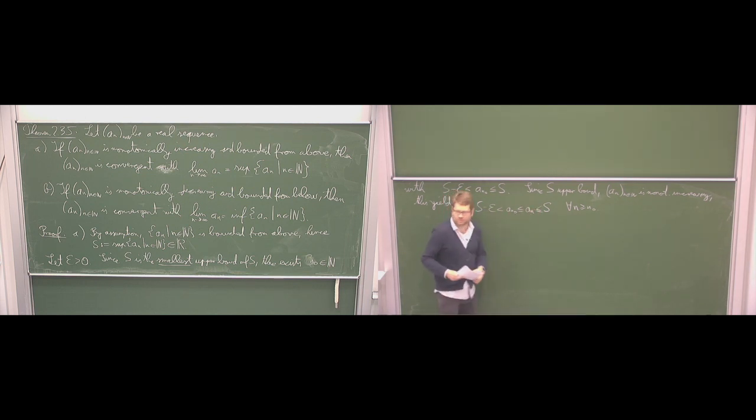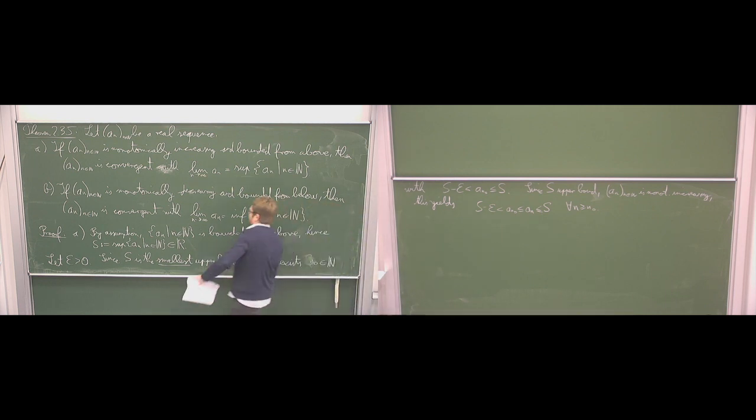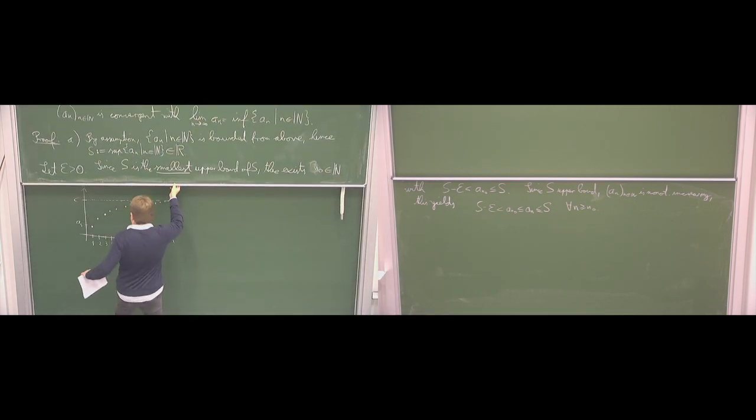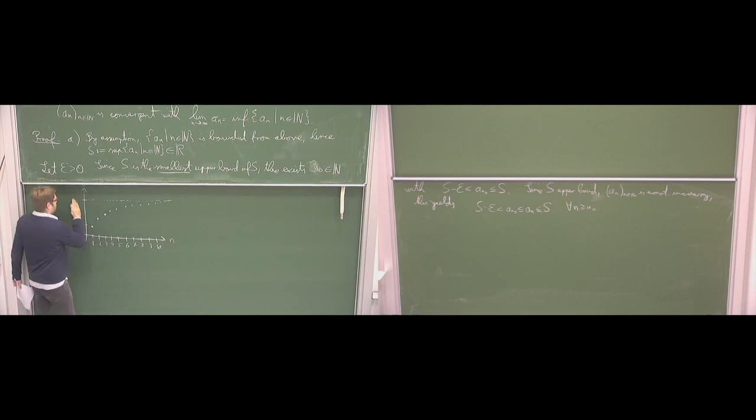Intuitively, I think this is clear now. So in the picture, instead of C, this would be S, the supremum of the sequence. Now if we take S minus epsilon, say we have some epsilon, drawn a bit big so we can see, this would be S minus epsilon, and here we would have S plus epsilon. By our definition of convergence, if we draw some strip around this limit, the convergence definition says that our sequence has to be within this strip from a certain point on. And this is precisely what we've shown.